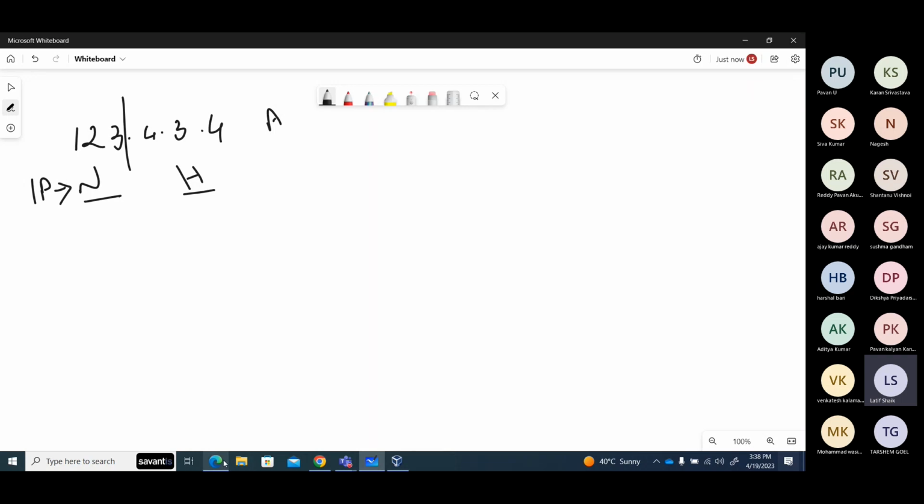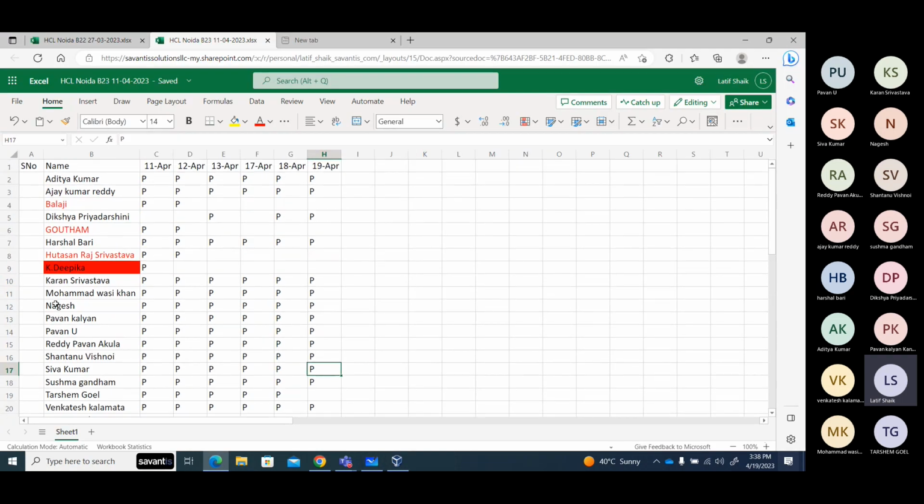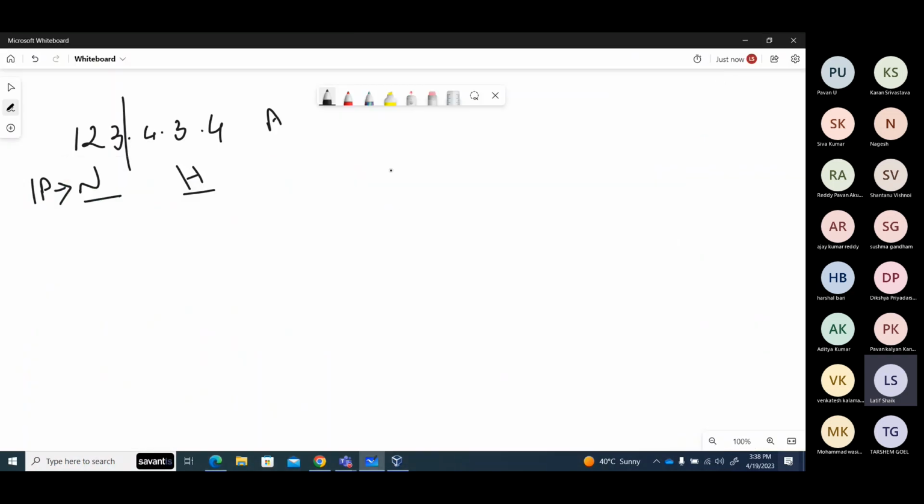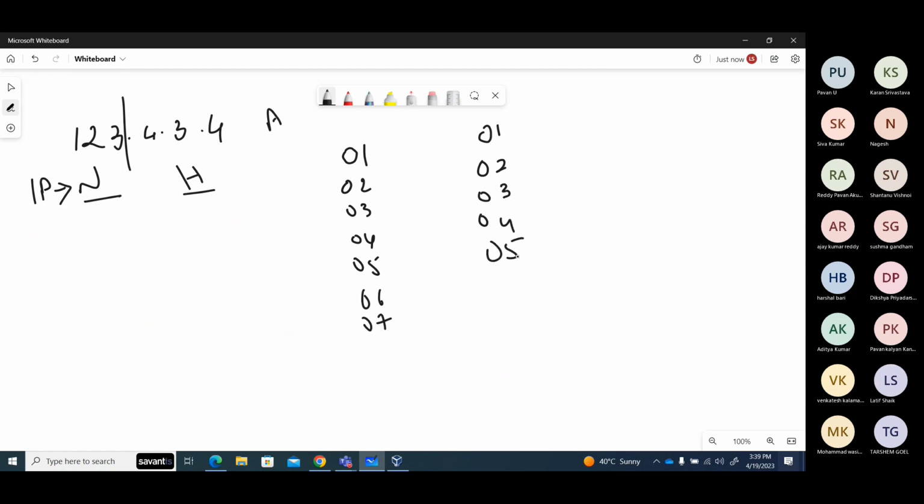What do we mean by host version and network version? You have your roll numbers, right? I didn't mention any roll number here, but think that you have names and roll numbers. I started roll numbers from 1, 2, 3, 4, 5, 6, 7 like this. I have another batch in the morning, and again I have roll numbers for that one.